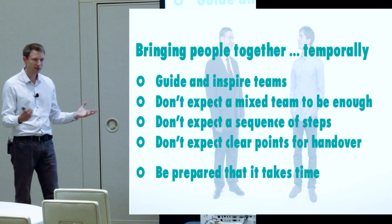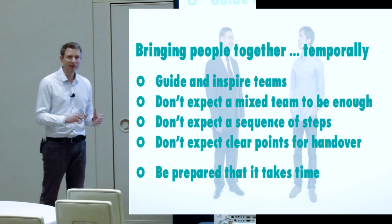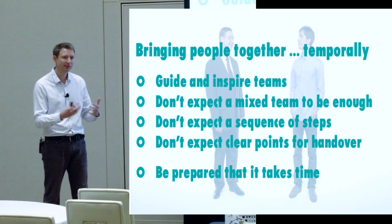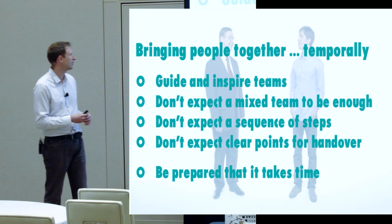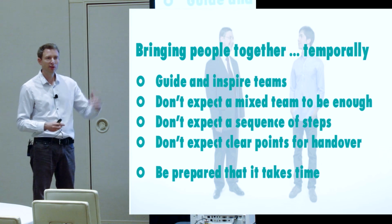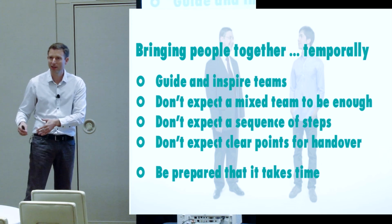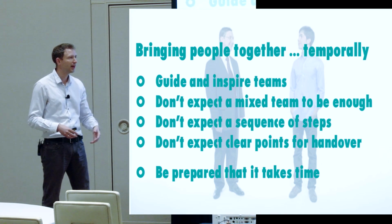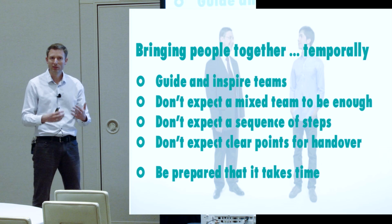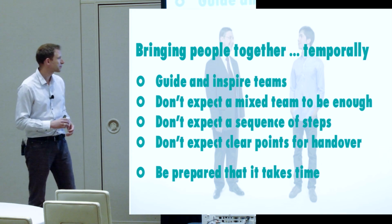So there's this cross-functional team stuff that we often hear in Agile, but this is not enough if people don't act in that way. They have to see how the things need to come together. And there's also not a clear sequence of steps where we can say, first we do the user experience stuff, then we throw it over the fence, and then we do the architecture work, and maybe we show them again. No, that's not how it works. To really bring it together, that's a continuous collaboration that forms in the end the product.